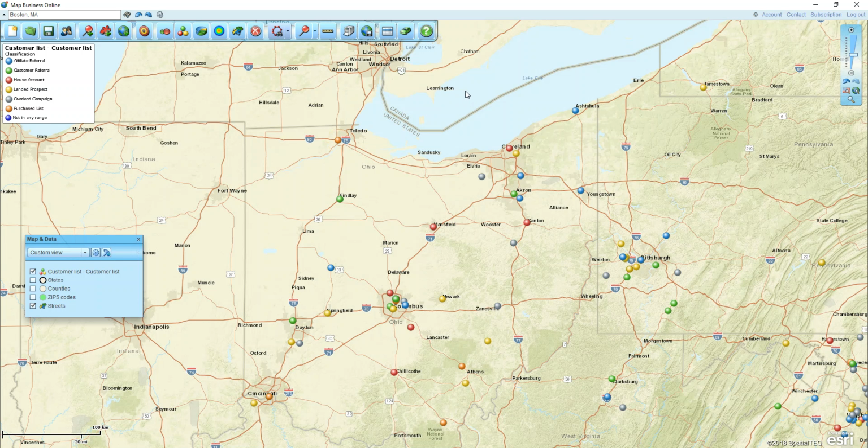Next is if we want to query the points based on a drive time polygon. So what I'm going to do here is in the top left corner, you can type in an address. I'm going to just do a zip code in this case, but you could do street, comma, city, comma, state, or a street, comma, zip code, or you could just do city, state. In this case, I'll just type in one in Portland, Maine.